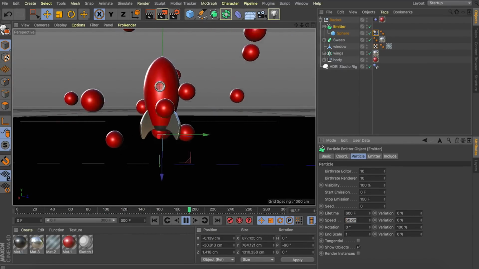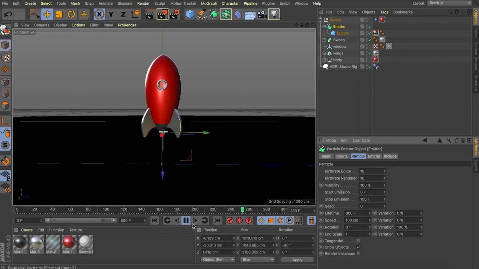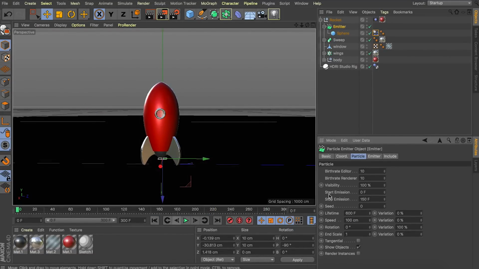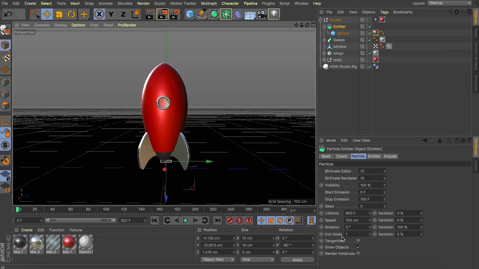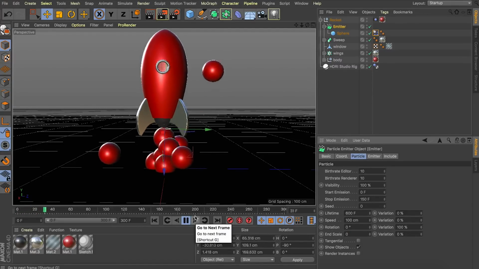I think there's a few extra things we can do here to really sell this look. Now, at the moment, our emitter is set to an end scale of 1, and this means it's just going to maintain its scale throughout its entire life. If we drop this end scale to 0, that essentially means it's going to slowly over time shrink to nothing. So now that we've set that to 0, let's hit play again and have a look at this. Probably didn't really notice anything different just then.